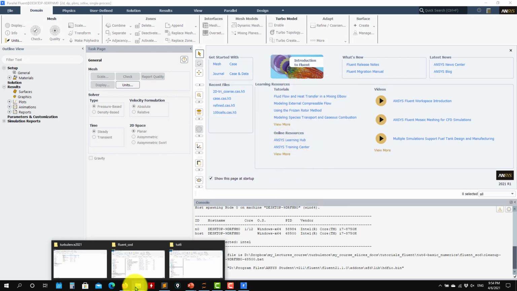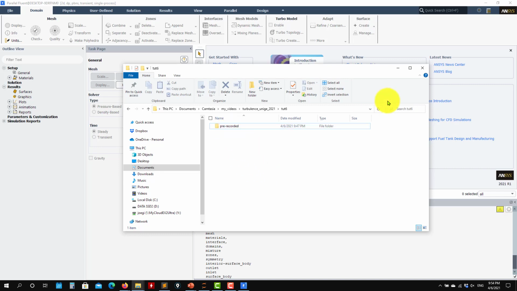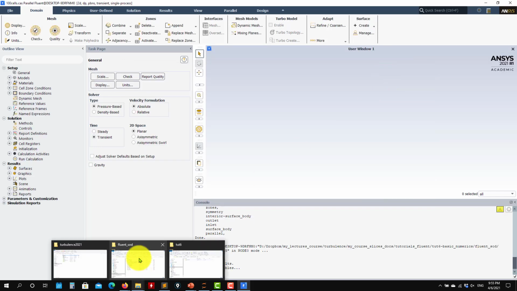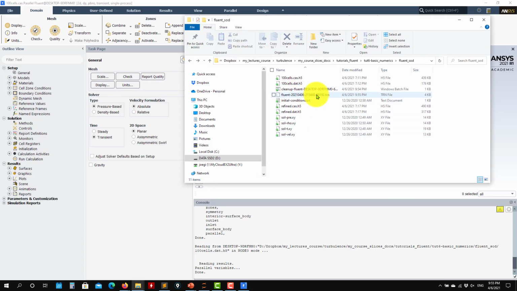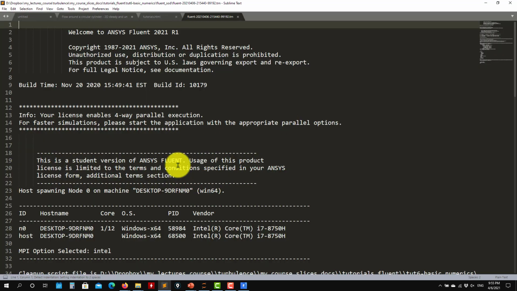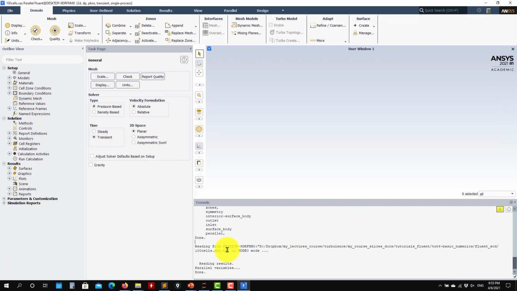Just to mention that trace file, if you are wondering what this TRN file is, this is where you have everything that you put in the text user interface. So you have it saving whatever you are doing here. It's automatically saved by Fluent. You can disable that, but it's not a big deal. It's better to have it. So see that you read that one and we go.